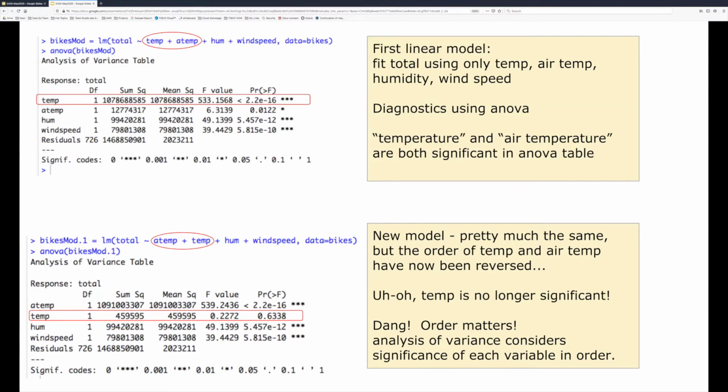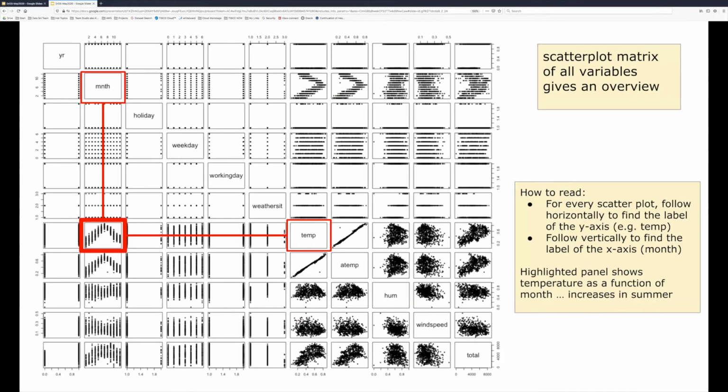Which is a scatter plot matrix. I'm not trying to scare everybody, but this is the plot of all the variables against each other. A quick note on how this works: these are all the variables in scope across the diagonal. If I take one of these panels, this little upward bump here, what on earth am I looking at?